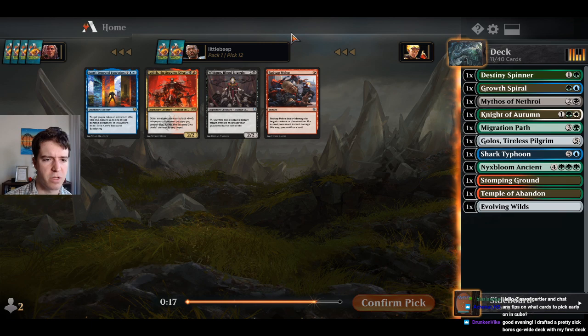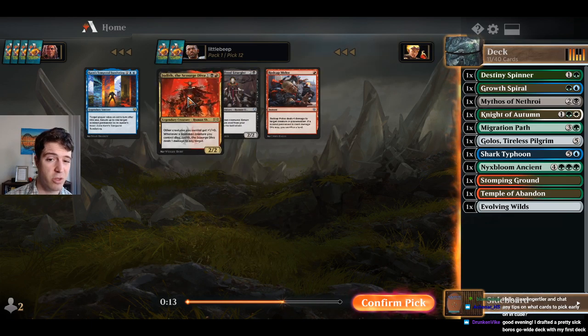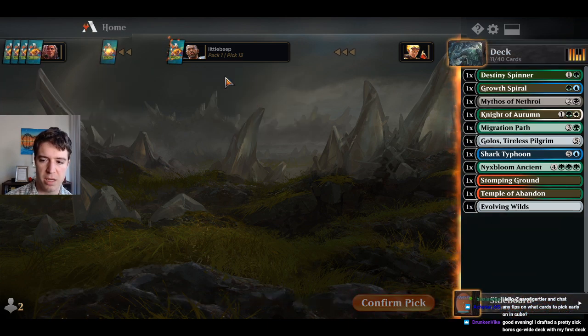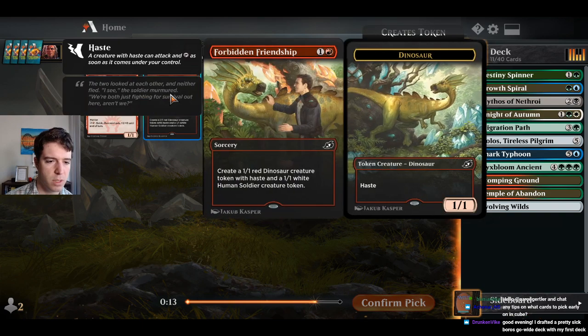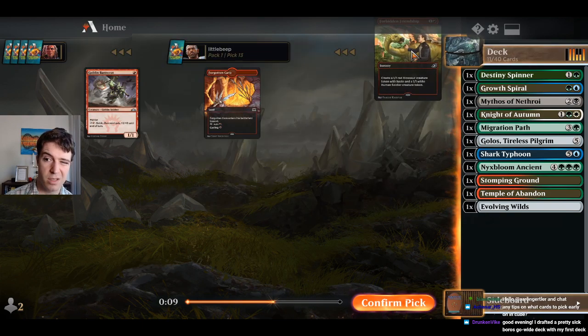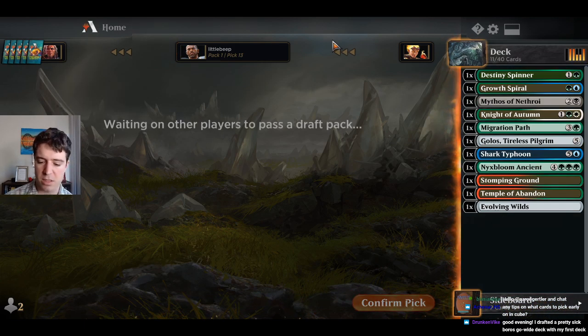Still don't know that we're doing red stuff yet, but we didn't really have any other choices there. I guess it's Judith over Sundering. And Melee. Okay, a lot of red in these packs that's being passed around. That's interesting. I guess I'll take Forbidden Friendship. Probably not playing that, but at least it creates defensive bodies.